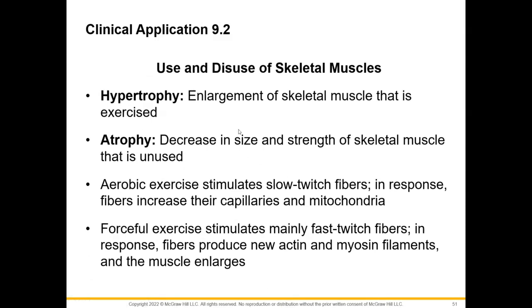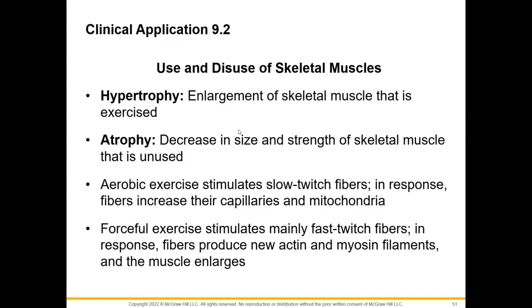All right. Well, using your muscles is very important. You don't want to just let them go. Hypertrophy is when you have enlargement of skeletal muscle, and that happens when you exercise. So hypertrophy is a good thing for your skeletal muscles. You do not want atrophy. So this is a decrease in size and strength of the skeletal muscle that is unused, and certainly does happen to people.